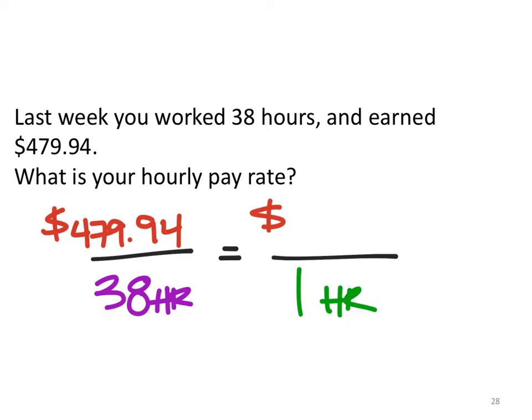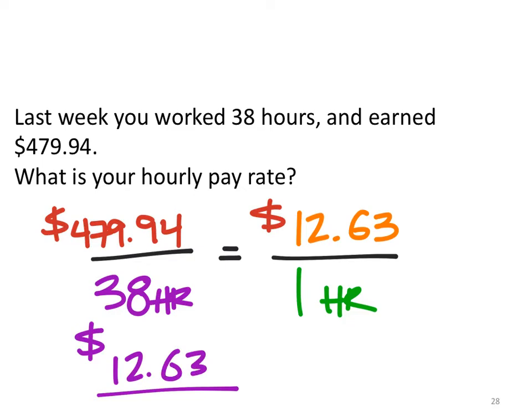In my calculator, this even gave us to the nearest penny on that. It's very generous. $12.63 per hour. So again, on the computer, you just probably type in the 12.63 for the homework. So it just may show up as something like this, and then you type in your 12.63 right there, and it may even say like per hour. And yeah, that's another way to know that you're doing it right, is usually when you're doing this on the homework, it'll say, well, just fill in the blank, and then they have it labeled dollars per hour. They don't usually show the 1 right there. It's a phantom 1 per 1 hour. If you prefer to see it that way, that's a 1, not a slash, per 1 hour.